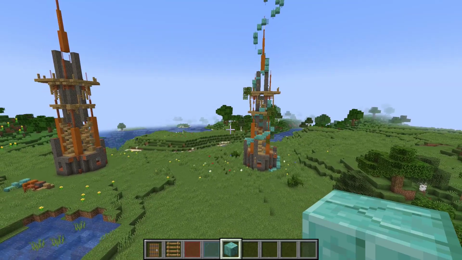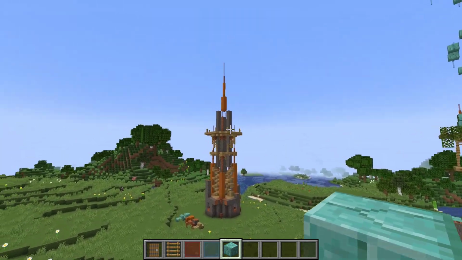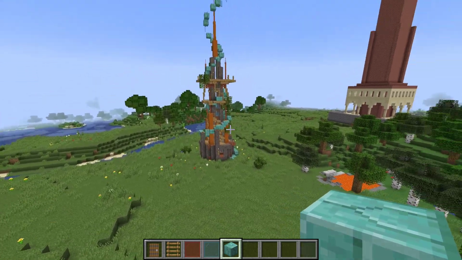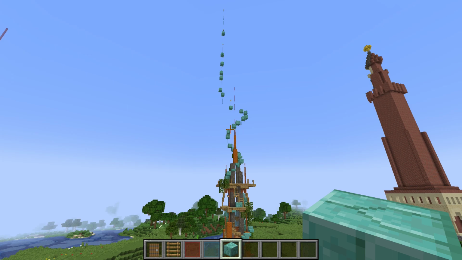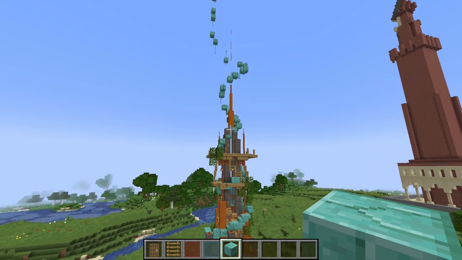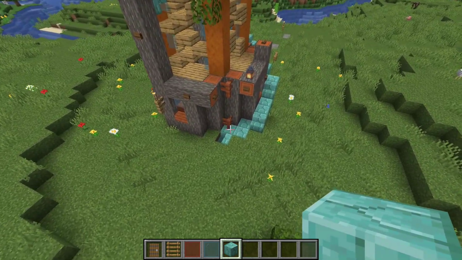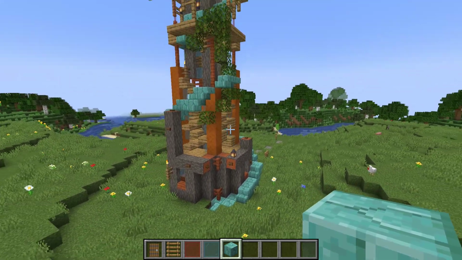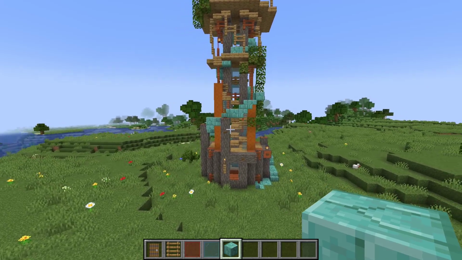So as you can see, the spiral is actually the most important part of the building, because you can see this one looks quite bland and empty, and this one looks interesting and like, ooh, what's happening here? It really ties the thing together. But the most important part of the spiral is that this is really not built thinking exactly which blocks. I could give you the exact blocks of how I placed it here, but I'm not going to do that because that would be very boring and sad. But I can give you some guidelines to find out the best way to do that.